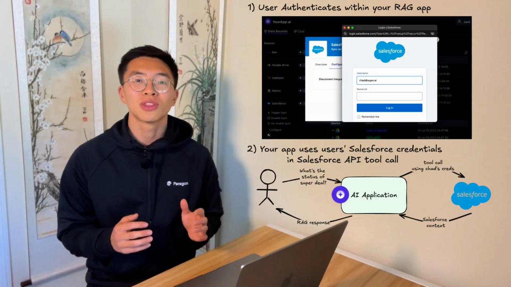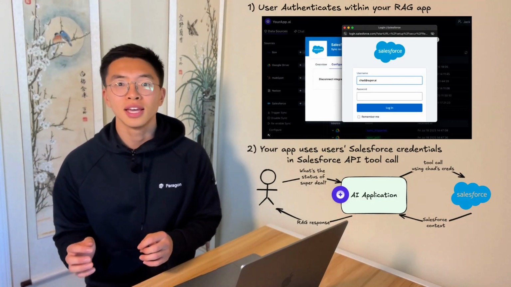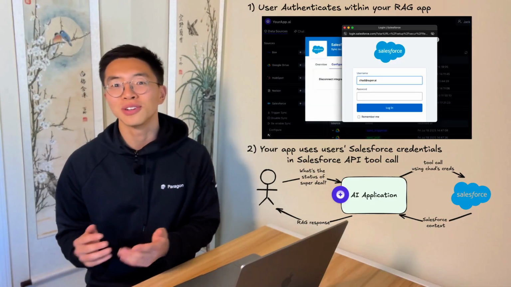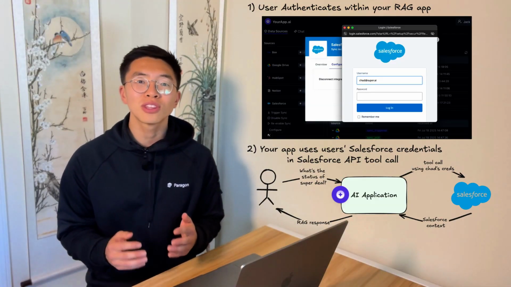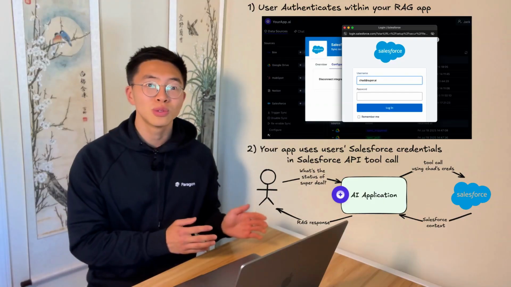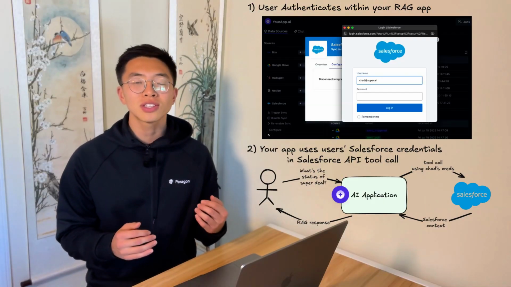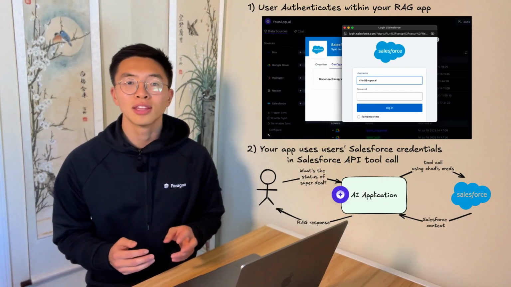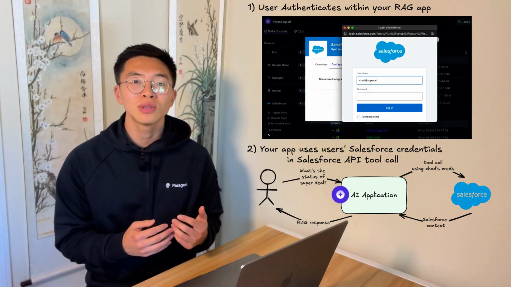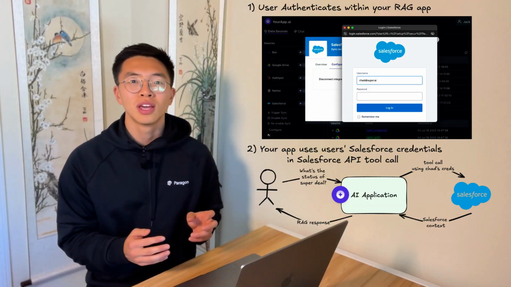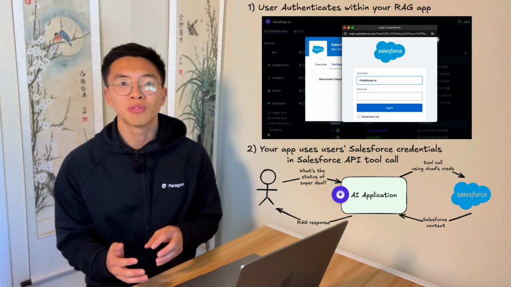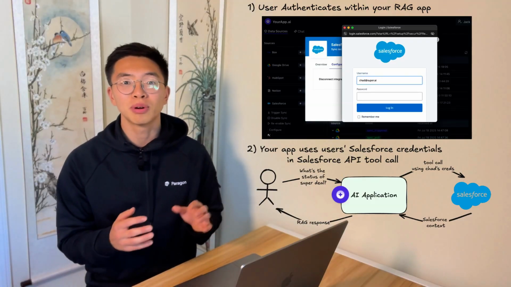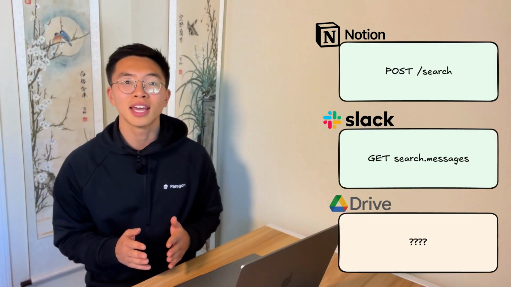The advantage of using third-party APIs and tool calls is you're RAGing your user's third-party data, like their Notion data or their Salesforce data, and you're using the third-party API and passing your user's credentials. That way, you're essentially always going back to the source of truth, the third-party API, and getting the most up-to-date data. And because you're using the API with your user's credentials, you're also naturally always going to enforce permissions because the Salesforce API naturally has those credentials and permissions built in when you're passing in the API call.